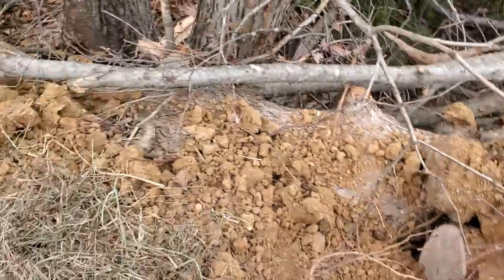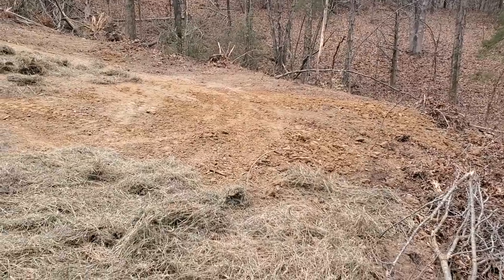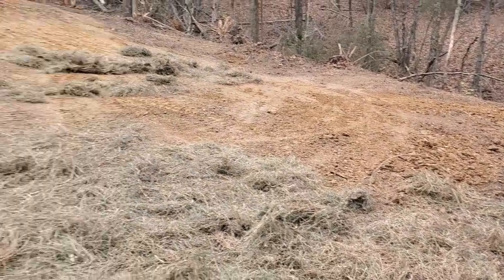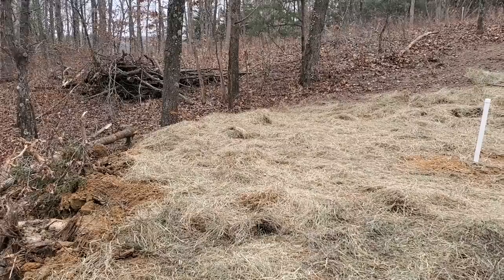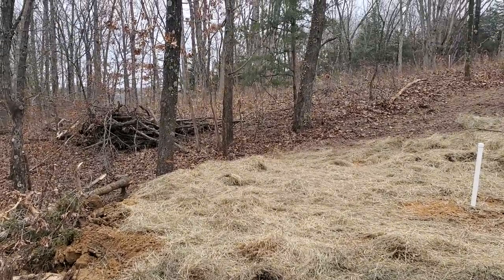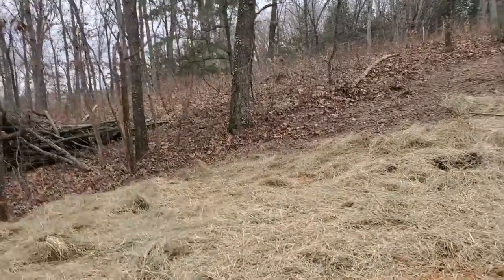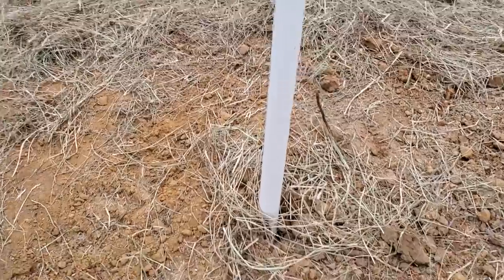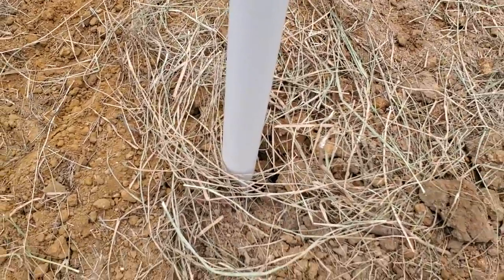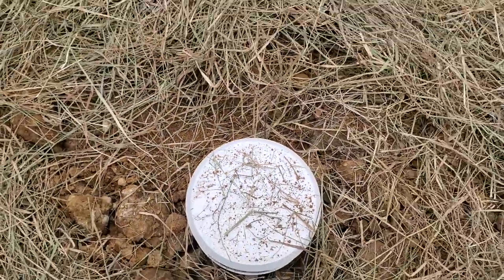We had a big bank over here on this side and needed dirt, so what Johnny did is he came in here with a high lift and actually moved that whole bank. I needed three foot of dirt — actually about four feet out on that corner. He built me up a nice clay pad back here. This is the water pipe where the water will come out in our tire tank. Right now I've just got a cap on it, but it'll be cut off clear down there once we get the tire in and put the sackcrete in. Right here of course is our lid.